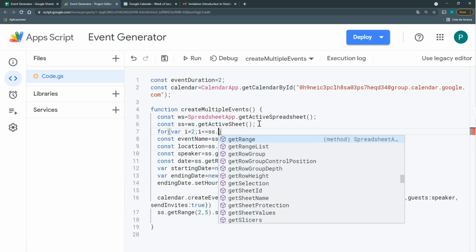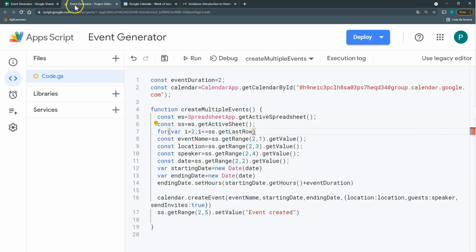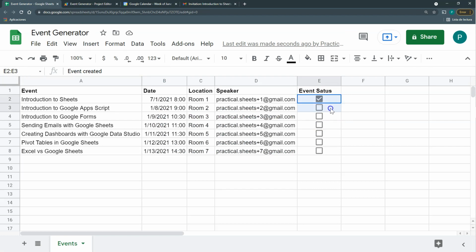So ss dot getLastRow. You have to be very careful with this type of thing, this checkbox, because when you have this checkbox in multiple rows, then the getLastRow is going to identify the last row as being the last one where it finds the checkbox.